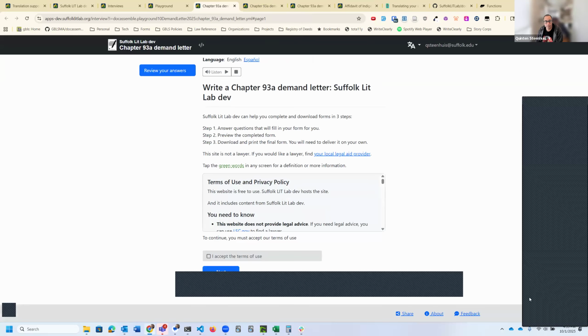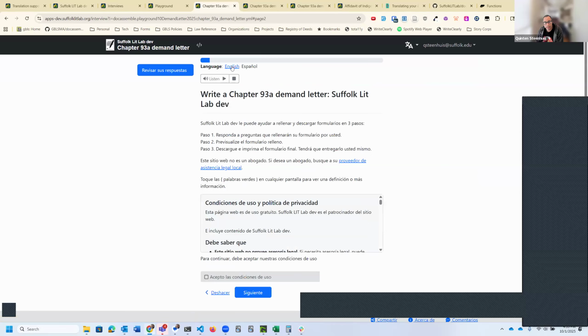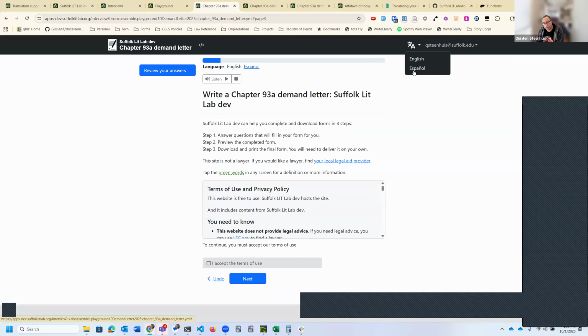And you see now I have a switcher here that's right in line. That's a little easier to find than this drop-down menu.